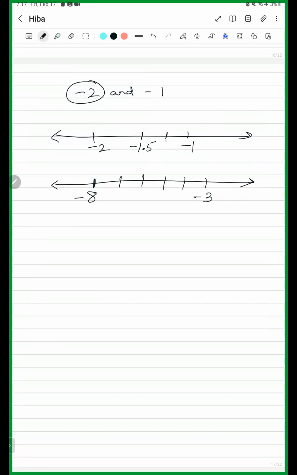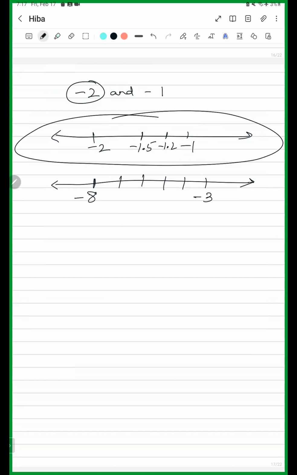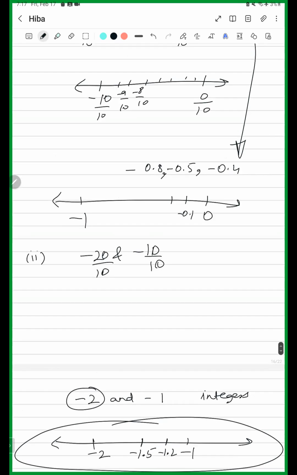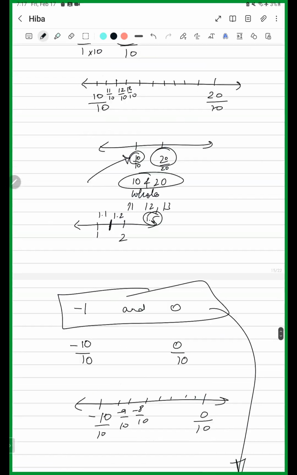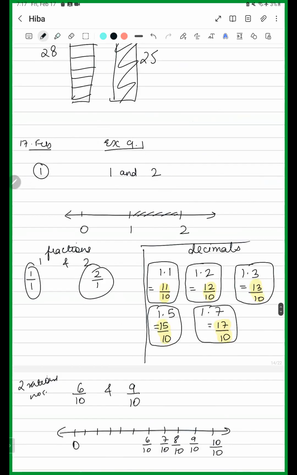You can find -1.4, -1.2, है ना? So you can find it because these are like whole numbers, sorry, not whole numbers, these are integers. So integers के लिए आपको ये fraction वाला convert करने की जरूरत नहीं है. Just like how I said, you can do it in this way also. ये वाला जो way था हमारा, this is very simple if you're talking only about integers.